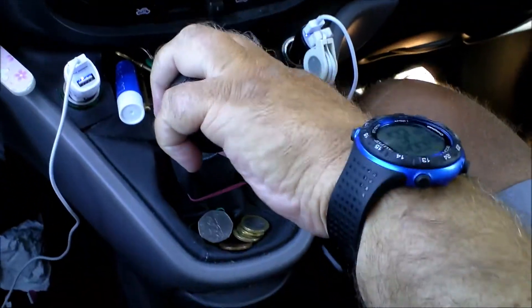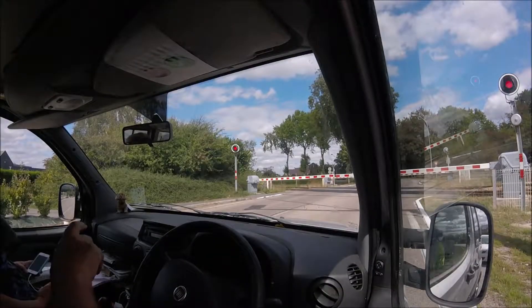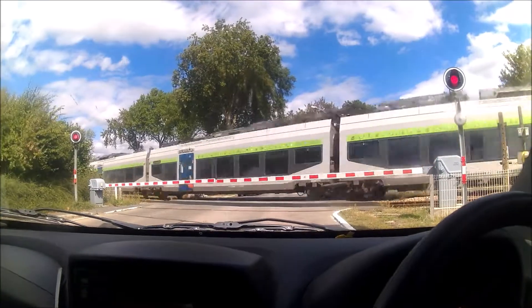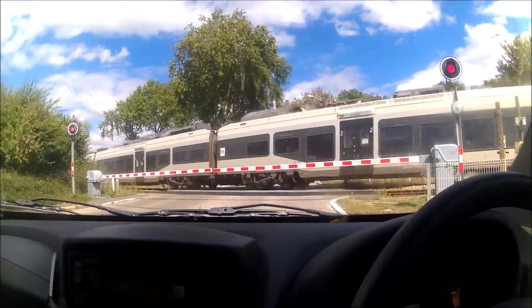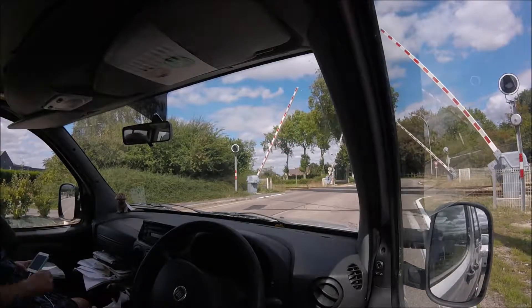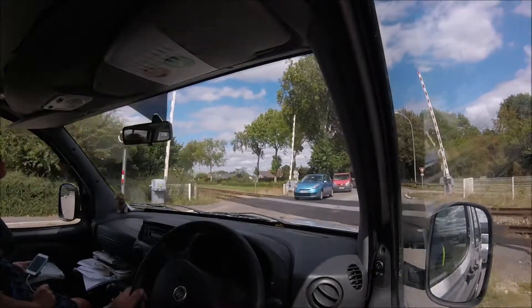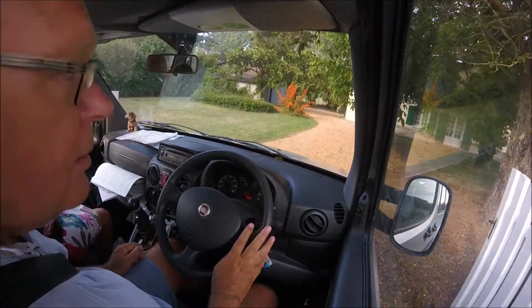On the way we get stopped by a train coming across us, so we've got to stop for a short while and let the train go past. There is a great train network in France — though I have to say not a great local train network. But if you want to do long distance travel there is a fabulous long distance network of French trains. The French seem to me to be very reliant on their motor cars for local transport. In our area there was a bus service — for instance you could get the bus to Saumur — but this only runs twice a day. So if you miss the one coming back, you're completely stuck.